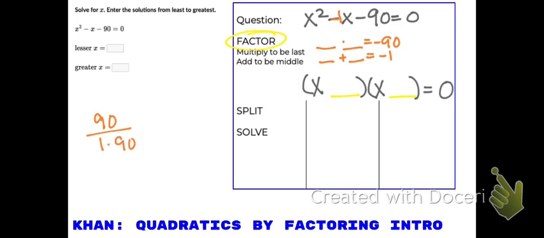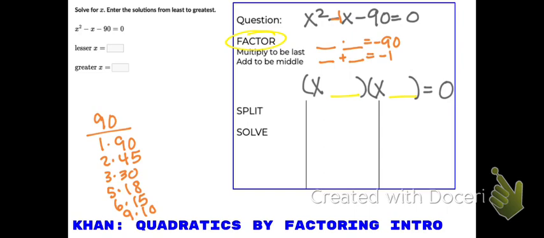So it could be 1 times 90, or 2 times 45, or 3 times 30, or... I'm just going to bust out my calculator. I'm just going to think of, is 4 a factor? When I go 90 divided by 4, nope, that comes out to a decimal. How about 5? 90 divided by 5 is 18. So 5 times 18 gives me 90. How about 6? 90 divided by 6 is 15. So 6 times 15 gives me 90. How about 7? Nope. How about 8? 90 divided by 8 gives me a decimal. That's not a factor. How about 9? Yep. 9 times 10 gives me 90. These are all the different sets of numbers I can multiply to give me 90.